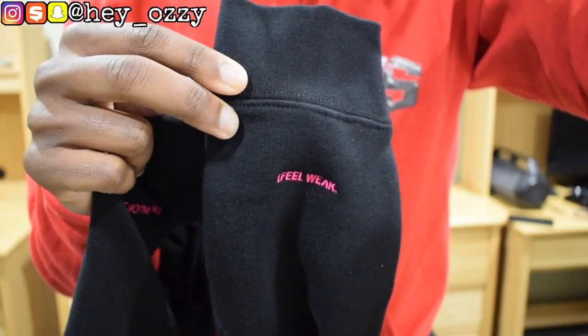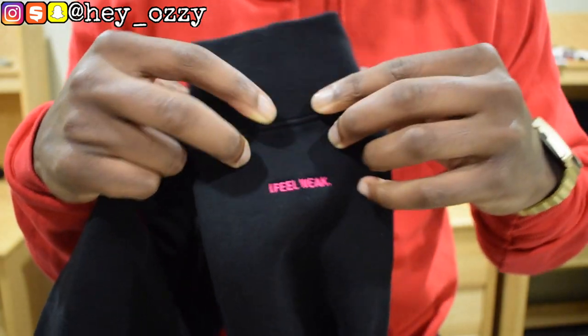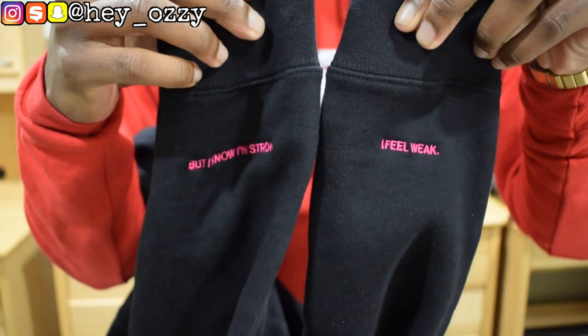I got it. There you go. I feel weak. Is it upside down? No, it's not upside down. And then on the other wrist it says, twist that real quick. I know that I'm strong. So I feel weak, but I know that I'm strong.